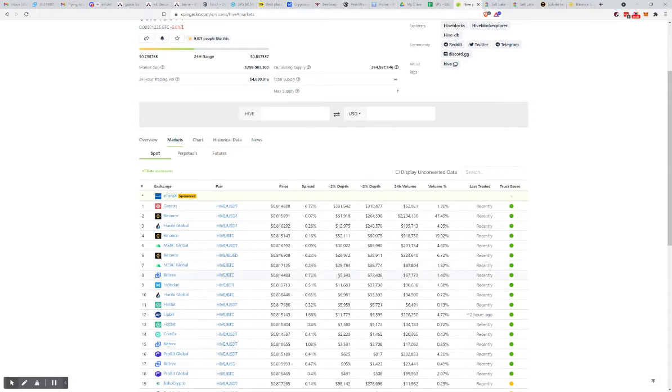There is not much here at 2% depth. But if you were to go to Gate.io, you'd have a lot of depth available to you. So that's probably the best option here. Even if their volume isn't very much, pretty impressive.